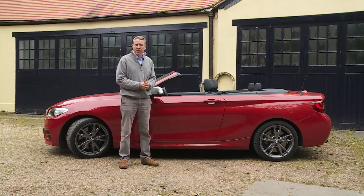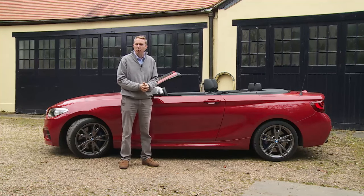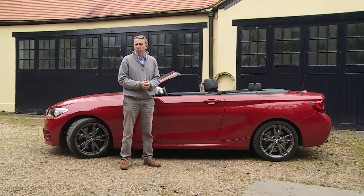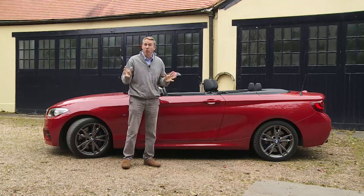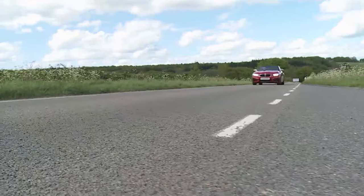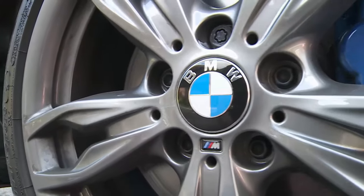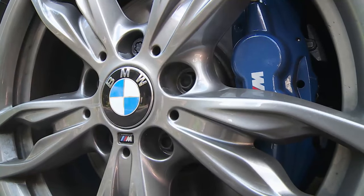More mainstream A3 Cabriolet models are also priced directly against their 2 Series convertible counterparts, and are slightly more affordable to run. On the other hand, they're not quite as rewarding to drive, and arguably not quite as pretty. Since most convertible buyers will want, above all else, for their cars to drive well and look good, it all means that BMW has good reason to feel confident in taking on its Ingolstadt arch rival here.